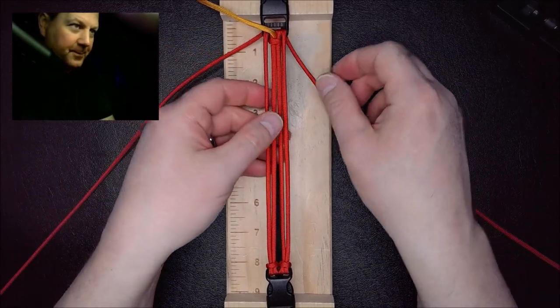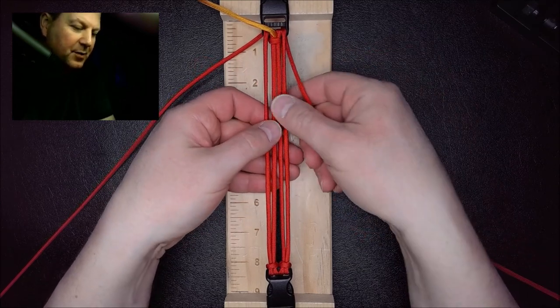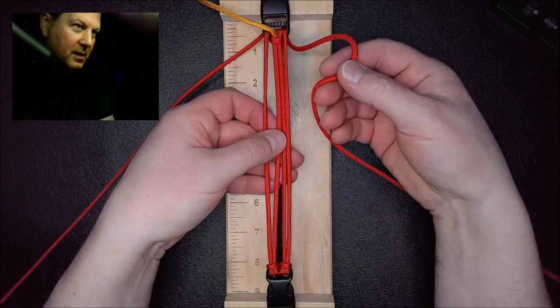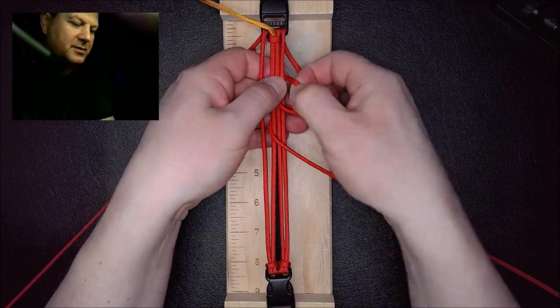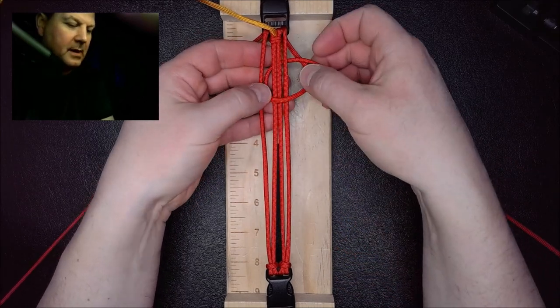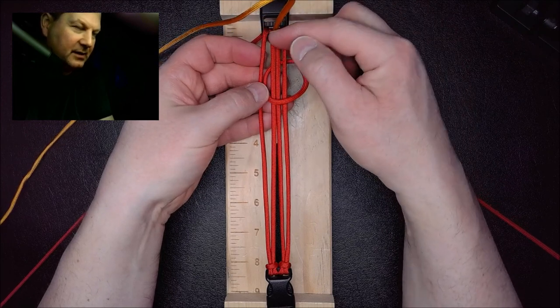What we're first going to do is, again, these are our core strands. I'm going to separate 3 on the right, 1 on the left. Take my right red cord, pass it over, underneath those 3, and then through itself. Now, this is the only one that's going to not really repeat the pattern because there's really no place to stick the cord here.